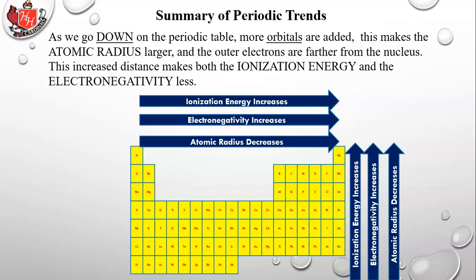That's the electronegativity. The ionization energy also decreases because of all the shielding electrons, the core electrons, which shield the valence electrons from feeling the pull of the nucleus. They make those valence electrons be held less tightly to the atom, and therefore the ionization energy is less. It's easier to pull one of those valence electrons in a large atom away from the atom.